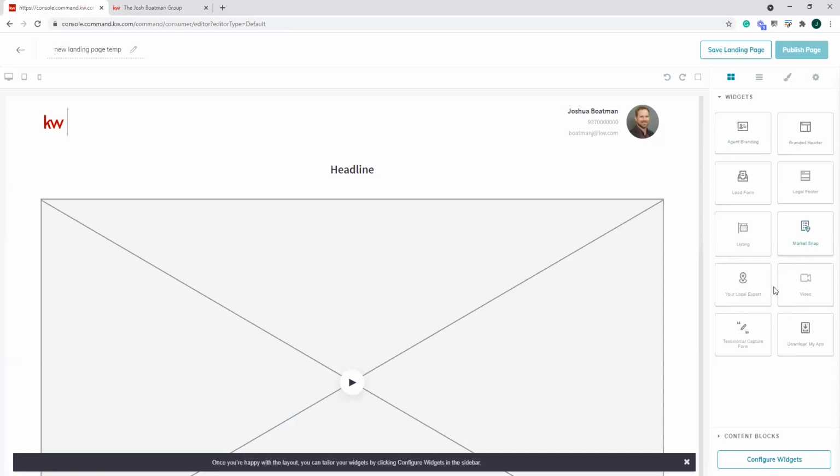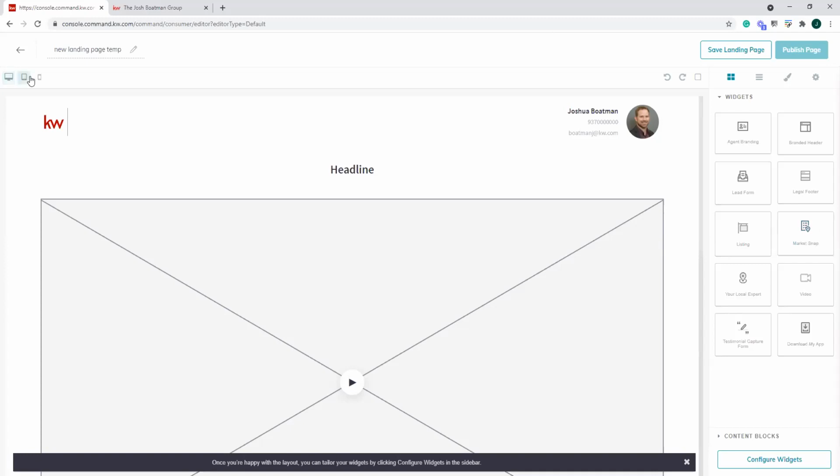It's not overly complicated. And once again, these aren't things you have to do, but a landing page, especially if you're going to advertise a listing and you're going to do a Facebook campaign, I'd highly recommend you build out a landing page. It just gives it a little bit more flair.